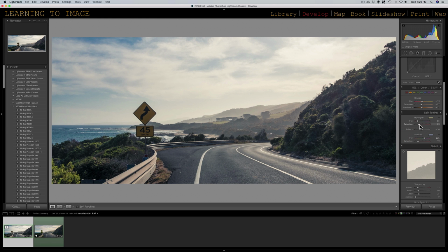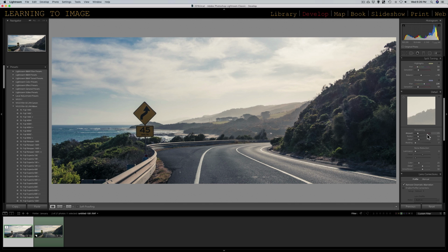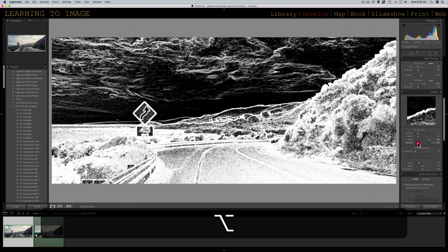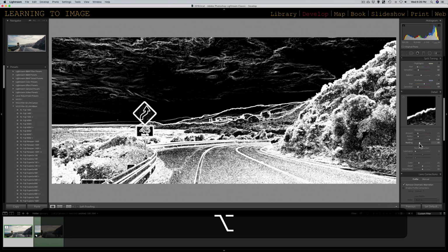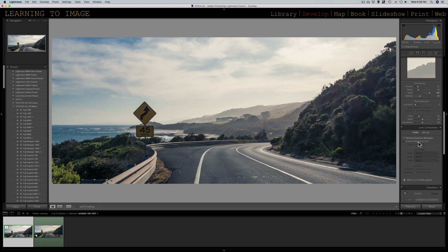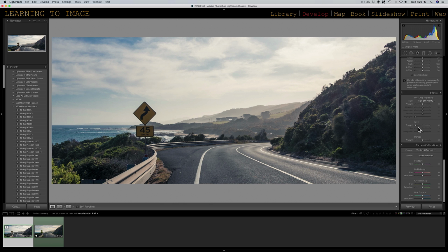All right, let's bring this down a bit. So back to the sharpening. With the Fuji, I know already I'm going to crank this detail slider up. It just kind of looks the best. And then I'm going to go back here, hit Alt, or Option if you're on a Mac, and get rid of some areas here that I don't want to be sharpened. Grain I'm going to add at the very end, and then dehaze.